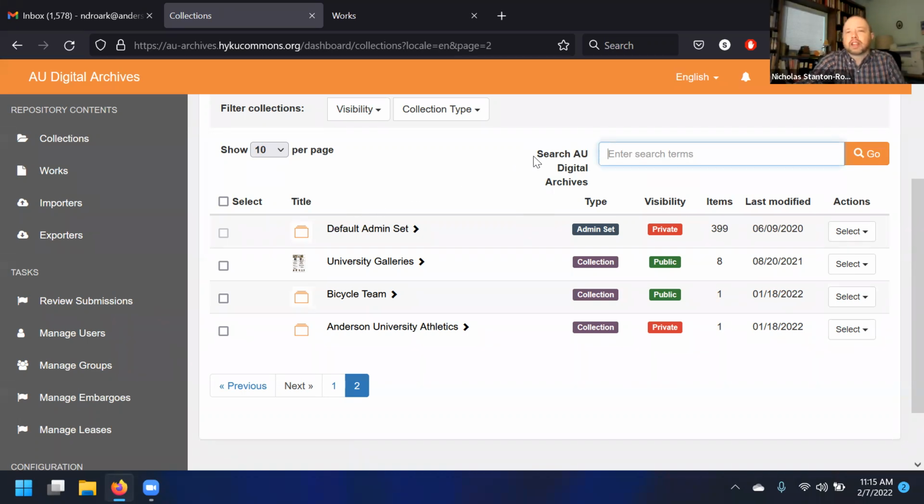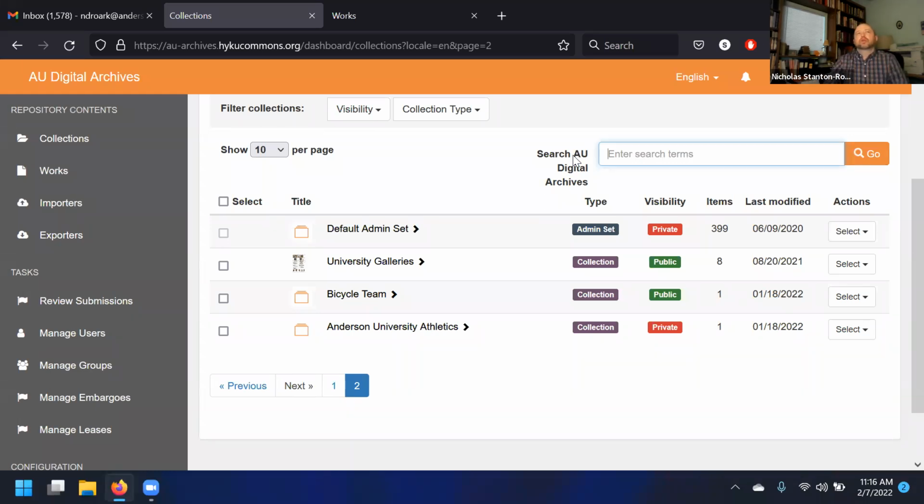Correct. There are two different levels of visibility at work. There's the collection level visibility: can this collection be seen by the public, or is it just a behind the scenes way to group these works together? And then each work deposited into that collection has its own visibility. So with a public work in a private collection, that work will still be visible, but its inclusion in a private collection won't be visible to a public user, as in not an administrator or somebody who has direct access to that collection. Default admin sets are private by default, and the fact that works are in that admin set is not seen by any end user.